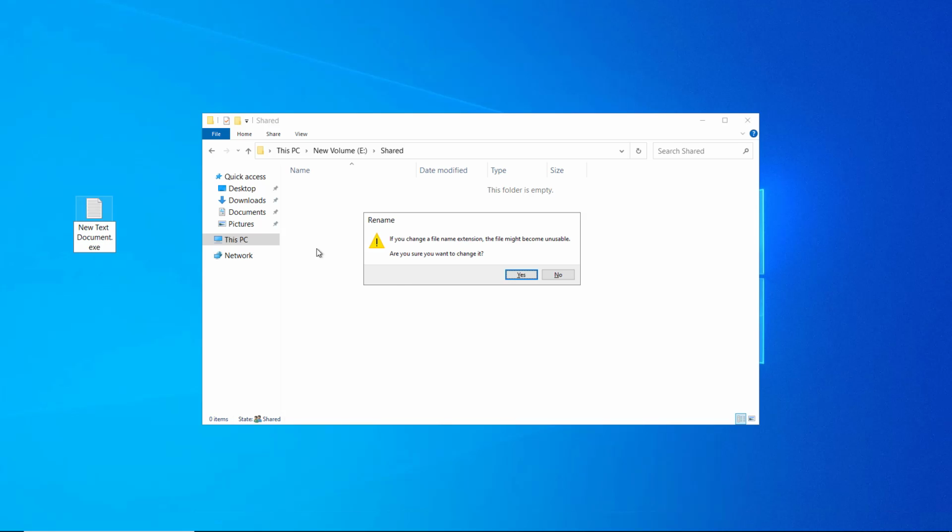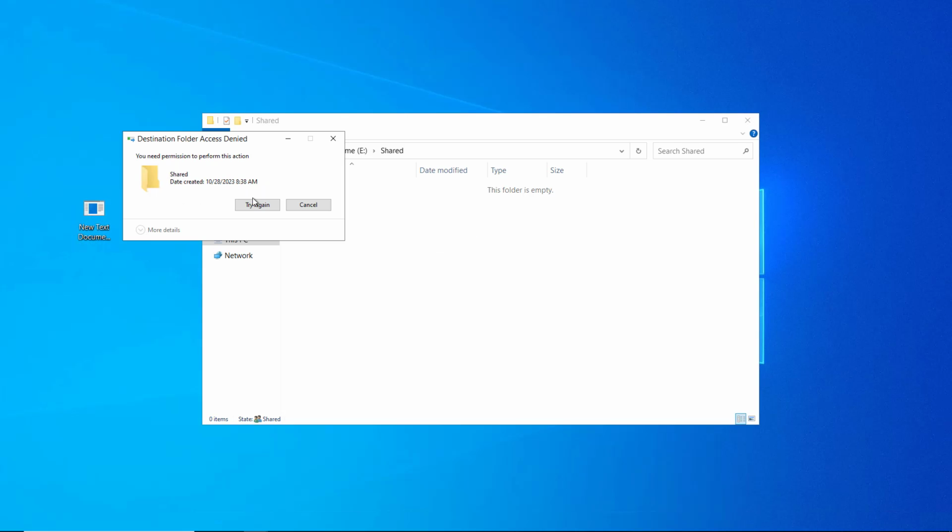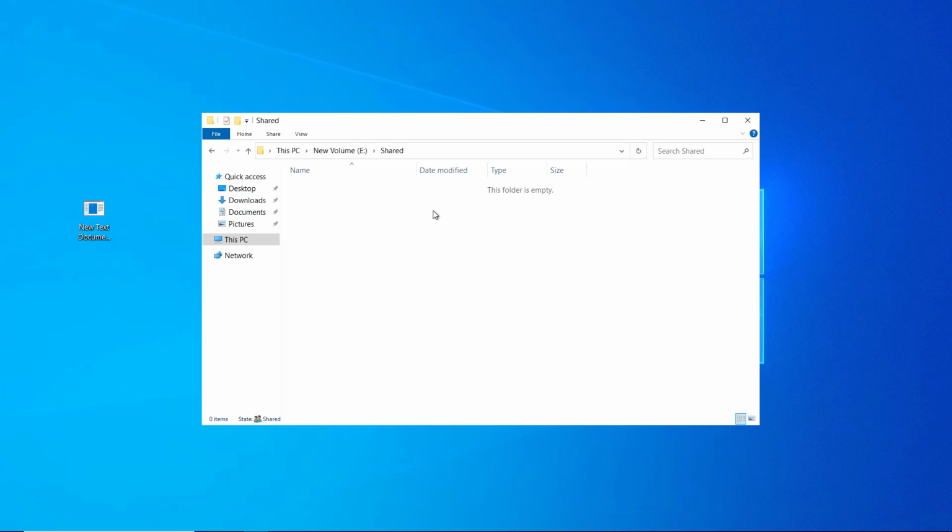Now that's fine here because I don't have the template applied to the desktop. I have it applied to the shared folder. So let's see if it gets blocked when I try to copy it in. And it says you need permission to perform this action. The access is denied. So it doesn't tell you that FSRM blocked it, but that's exactly what's going on. So for instance, if I went and tried to just copy it directly into the E drive, I would have no problem.